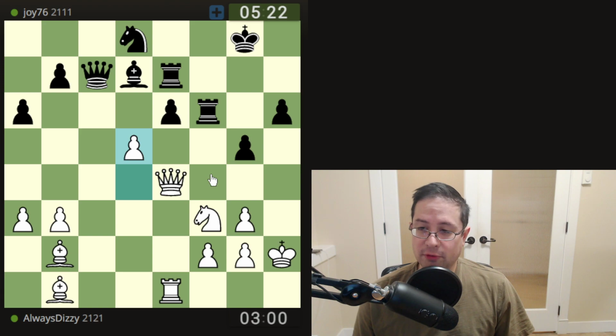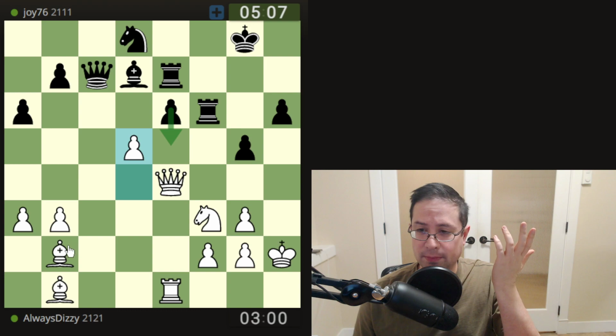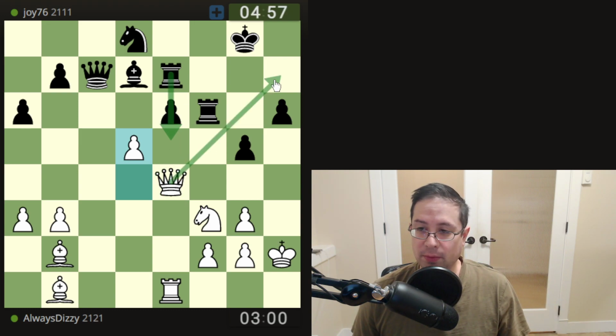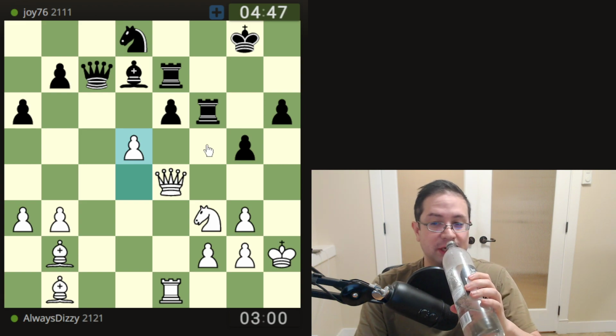3 minutes on the clock, no increment. Oh, e5. Maybe that's why he moved the knight. Okay, so e5. Hopefully he's not watching my stream. But e5, I guess I just take it with the bishop. Except I am in a pin there. Then again, he can't recapture here. I've got queen h7 again. So this is looking quite good. I really like that exchange sack I made. That changed everything.